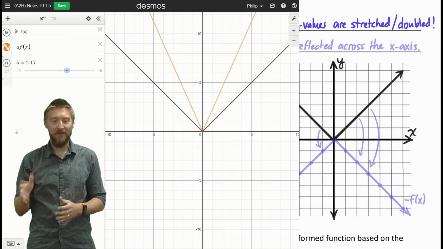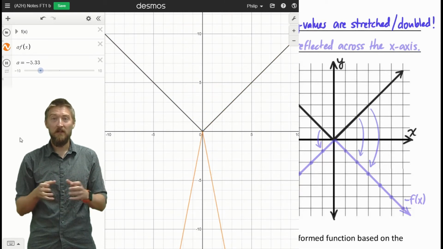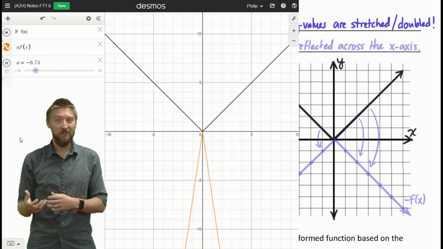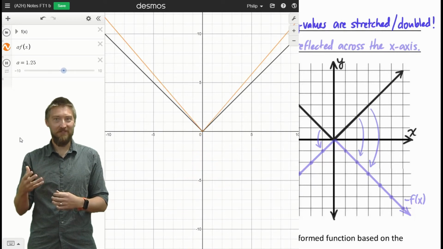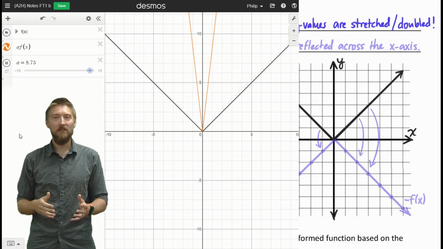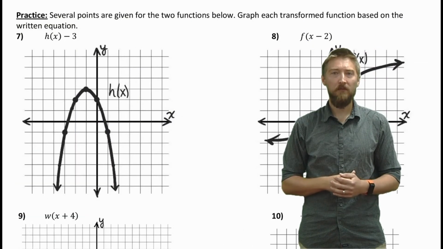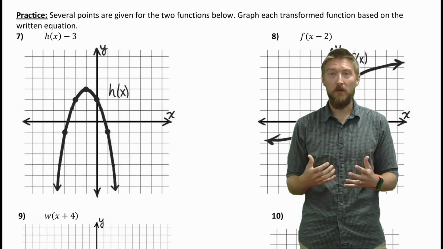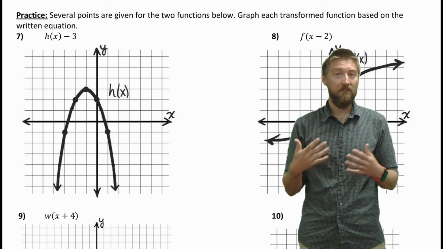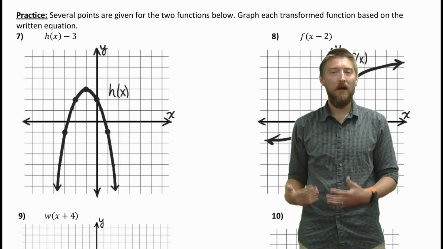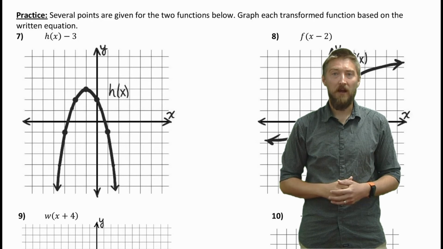Now mathematicians like to call these different positions of the front, the middle, and the end. They give them letters, and I almost have said the letter a few times, but that's something we'll learn in the next series of notes. So down below we have 4 different problems that we're going to practice with. They're different graphs, and they have different names, and we're going to apply transformations to those graphs.